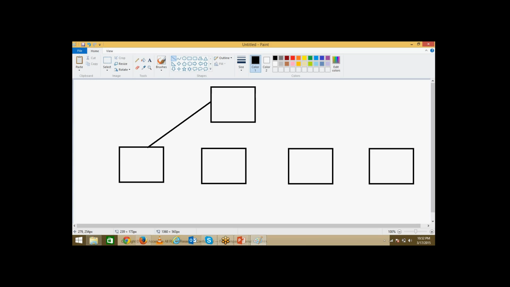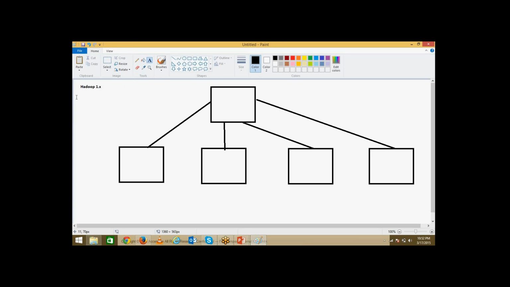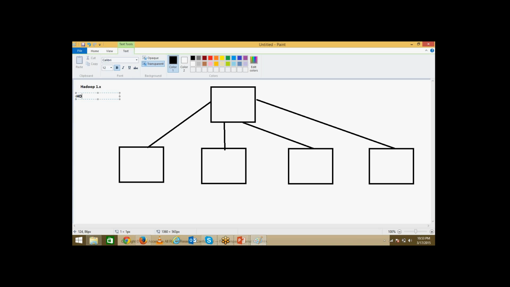All the DataNodes and the NameNode will be interconnected to each other as it forms a cluster. On Hadoop 1.x, as we have discussed, we'll be having HDFS, Hadoop Distributed File System, and MapReduce.